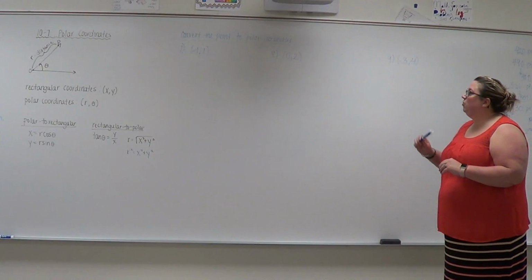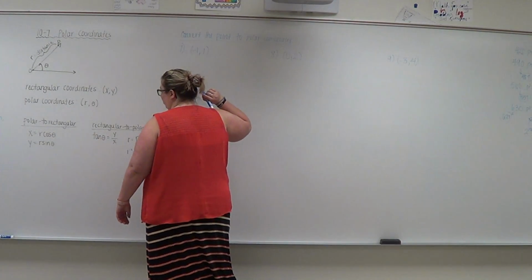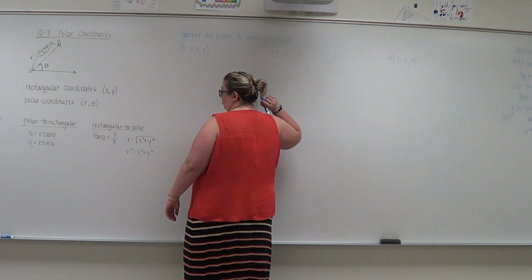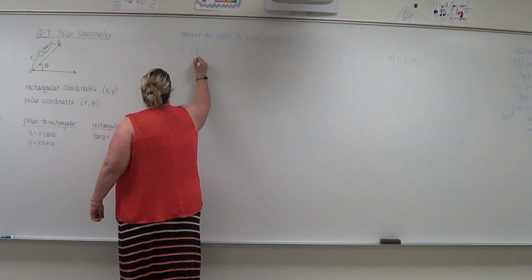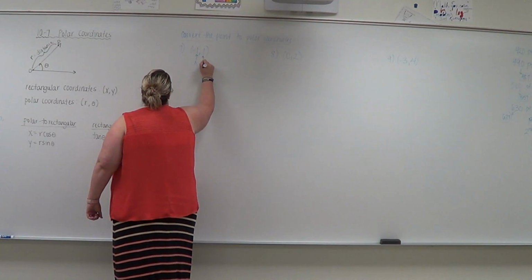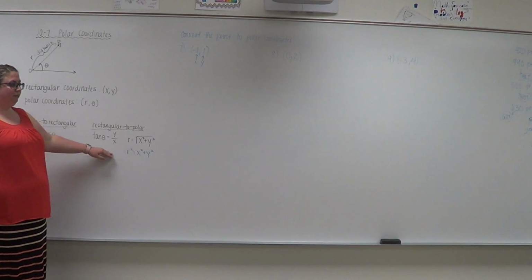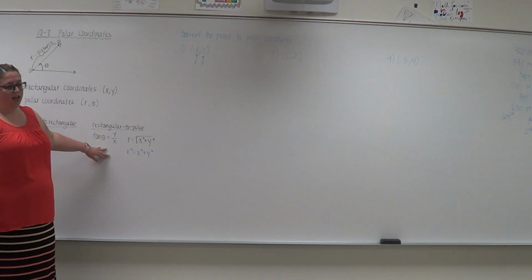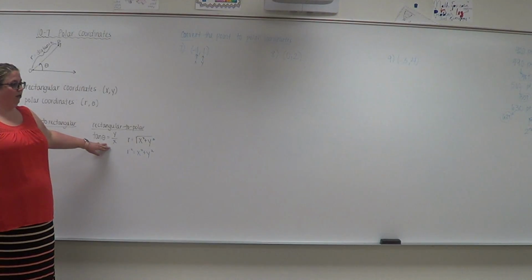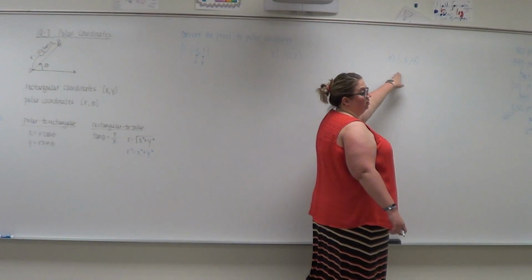Oh, all right, so we're gonna go from these are rectangular, and did we already do this? I don't think so. We did the other way, right? So this is our X and Y, so this is what we're gonna use to help us. Now, some of these are on your unit circle. If they are, you have to use the perfect radians. If they're not, then you can use your calculator. So like, these two are on the unit circle, this one's not.